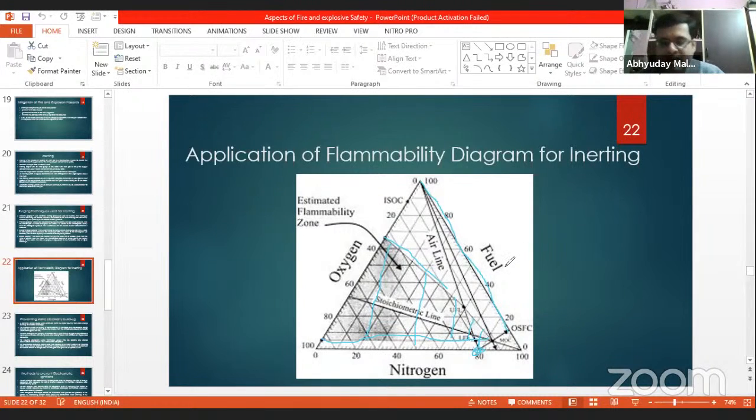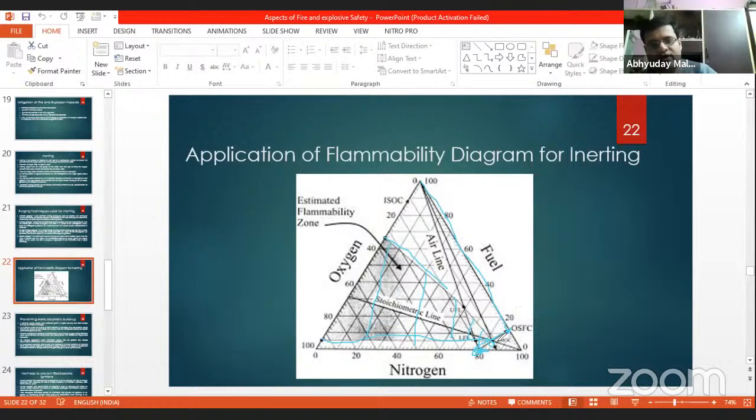And if we want to optimize our inerting procedure, what we can do is we can estimate the point of intersection between this stoichiometric line and the lower flammability limit, which is here. We can connect the pure air composition with this point and extend it up to the fuel side. What we can do is we can use nitrogen purging up to this concentration of fuel. Then we can use air purging where the fuel composition will follow this line and ultimately come to the pure air composition, so that we can avoid coming into the flammable zone. And this composition of the fuel up to which we can allow nitrogen purging is called OSFC, or the out of service fuel concentration.